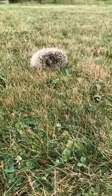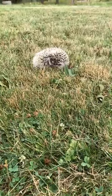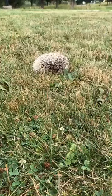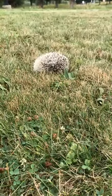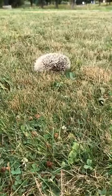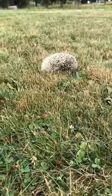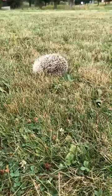Oh, there we go. There's a face. Oh, she's doing it. So this is the self-anointing behavior she did last week. She found a smell that she really loves in that grass. And she's like, you know what I need to do? Make myself some hedgehog perfume. So she kind of chews up the smell that she really likes, or a novel smell, sometimes if it's just new and interesting. And then she will froth it up in her mouth and put the frothy new hedgehog perfume on her shoulders. So scientists think maybe it's for scent camouflage, or maybe they just like the stink. Some of us like to have a signature scent.